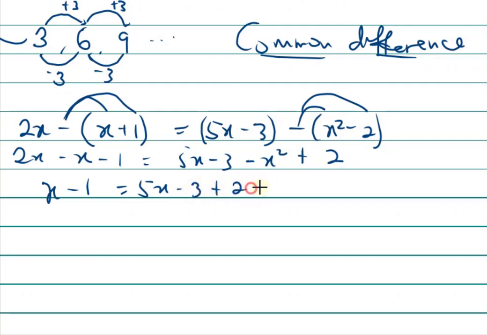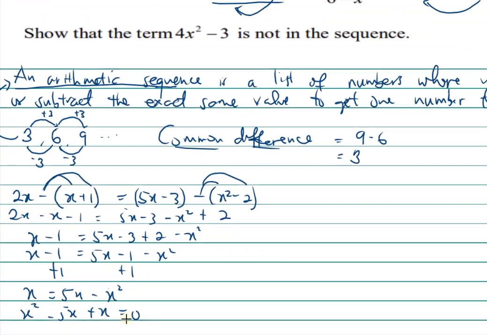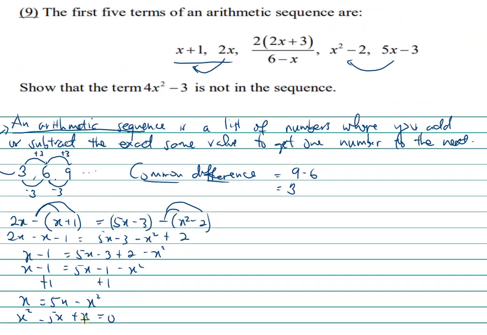then I'll bring the plus 2 minus x squared. I can also simplify this. This will give us 5x minus 3 plus 2, which is minus 1, minus x squared. Let's bring x minus 1 on this side. Then if we add 1 on both sides, the negative 1 is off. So we are left with x is equal to 5x minus x squared. I want to rearrange this by moving all the terms to the left hand side. This is negative, so if I move it across the equal sign, I'm going to get positive x squared. This is also positive. If I move it across, negative 5x, then this is already here, so I'll bring it plus x is equal to 0. There's nothing left on the right hand side. Then minus 5x plus x will give us x squared minus 4x is equal to 0.